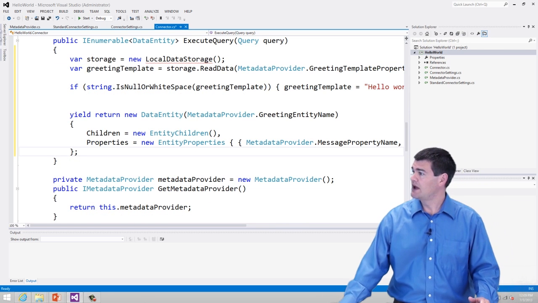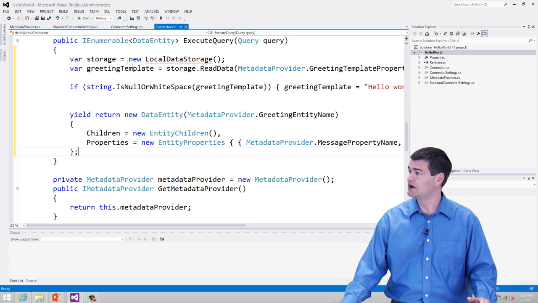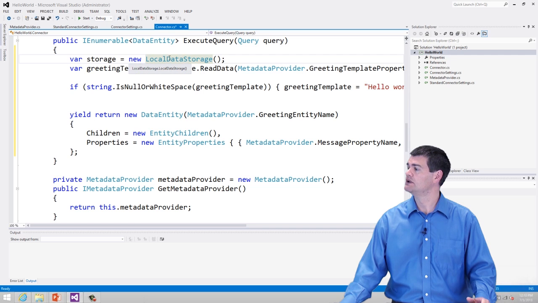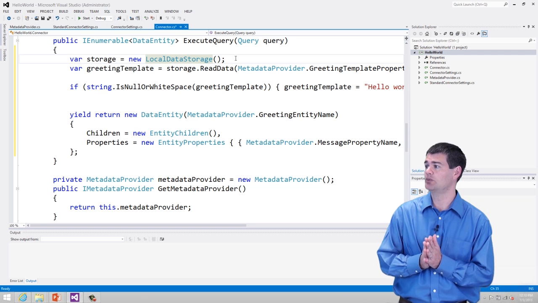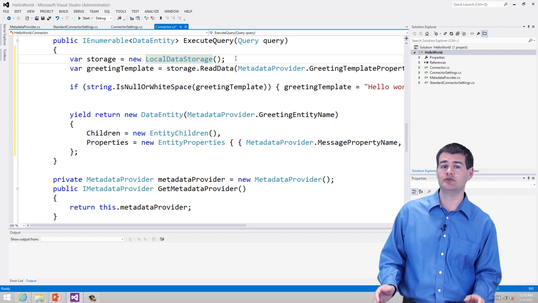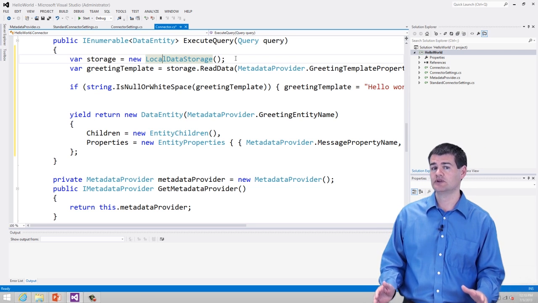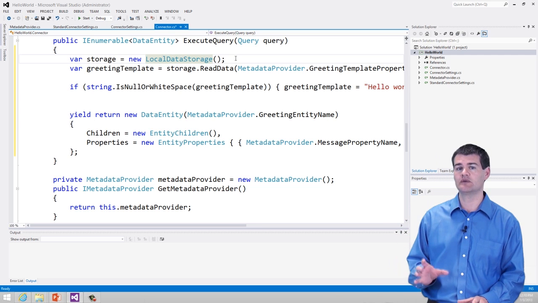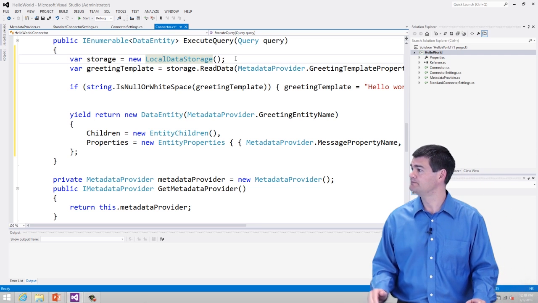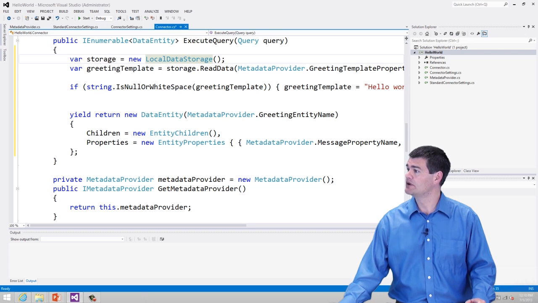So if you look here, we get a new local data storage, and that's probably going to need a using statement there. Visual Studio will help me figure out which one. Local data storage is an abstraction of a data storage, which in our case will be the file system, but it's preferable to use the local data storage abstraction and not use the file system, because in an agent environment, you never know what's going to happen with the file system. Think agents can be moved around. So right here, we create a new storage.